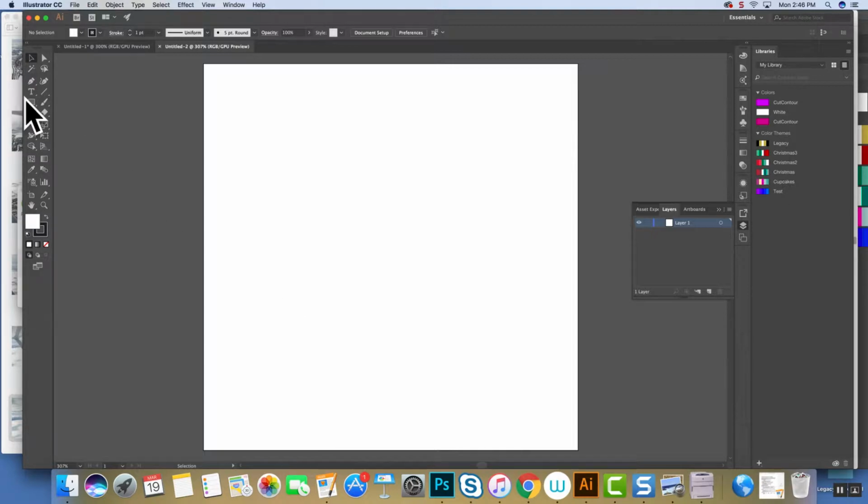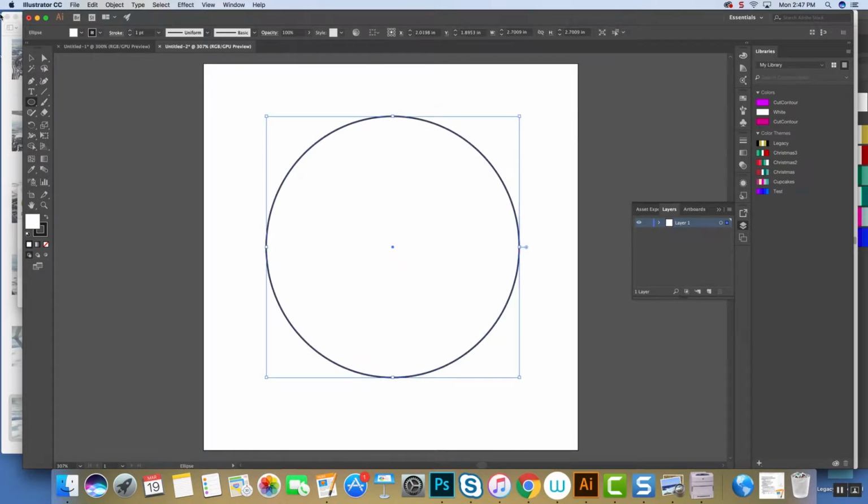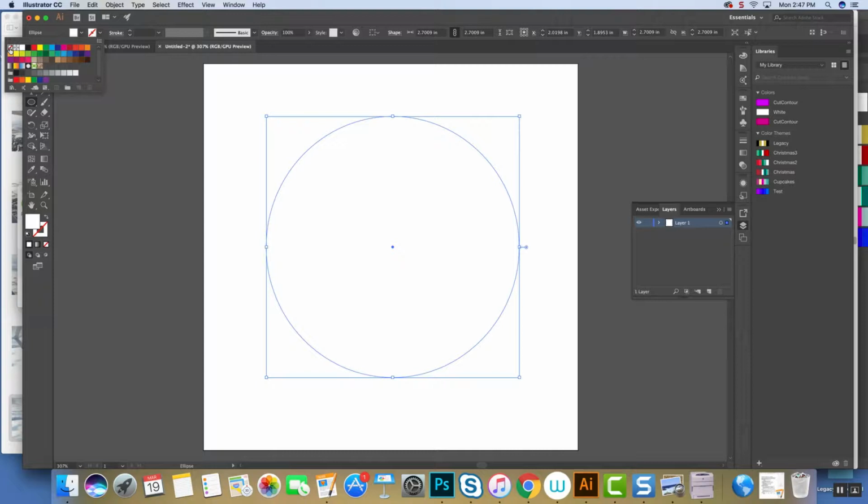So in that document, I'm going to start out by creating an ellipse. I'm just going to click and drag and create an ellipse while holding the shift key. I'm going to eliminate the stroke, so no stroke. It's just filled with white right now. In this project, we are going to practice using gradients a lot, and we're going to use the direct selection tool just a little bit that we haven't really used before.